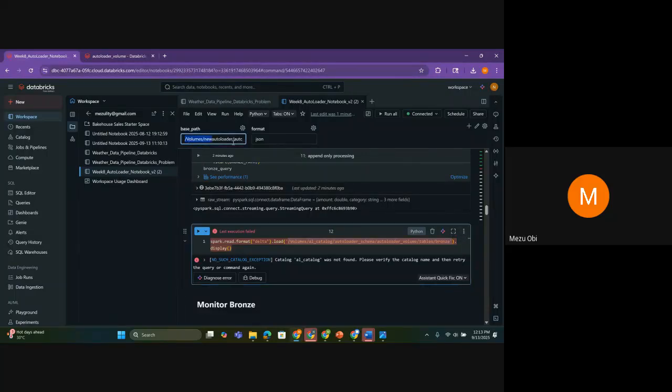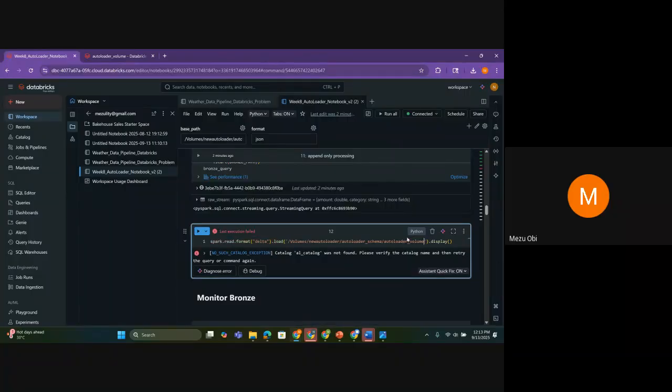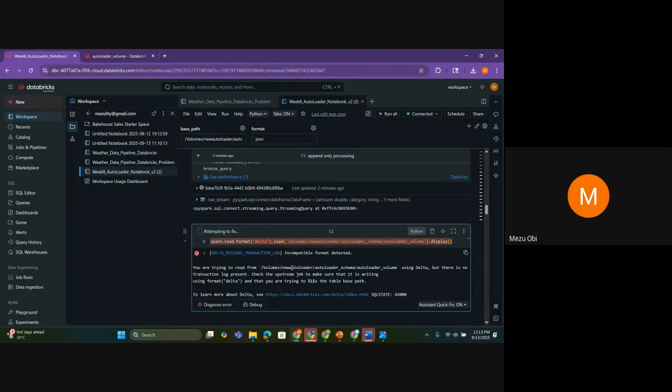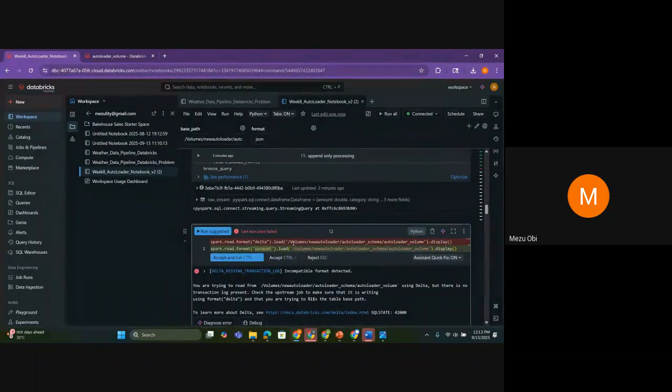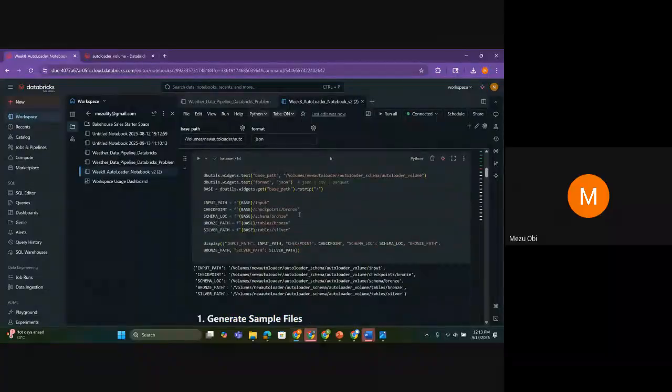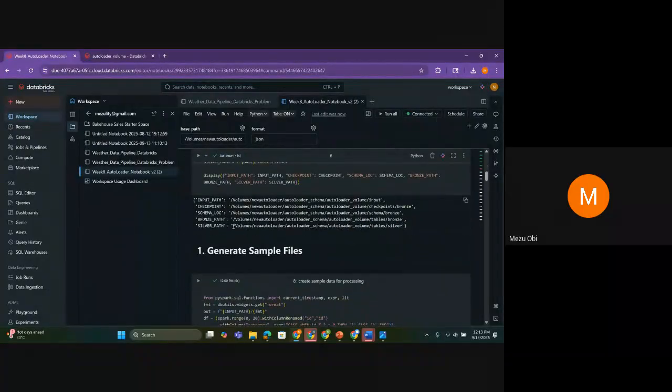I can copy the correct one here. But you guys have to do that as well. You have to copy the correct one. Okay, I'm making more mistakes. Actually, this is the correct one. Bronze parts.